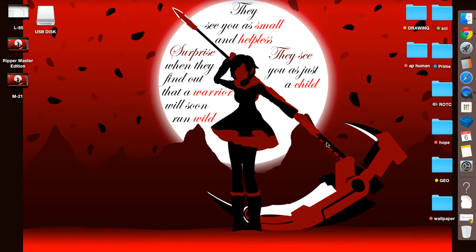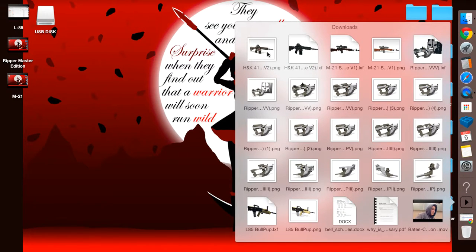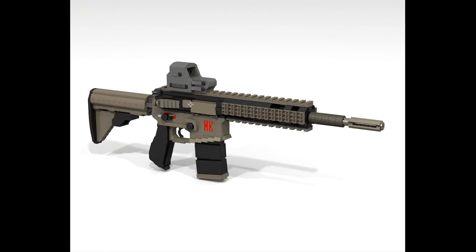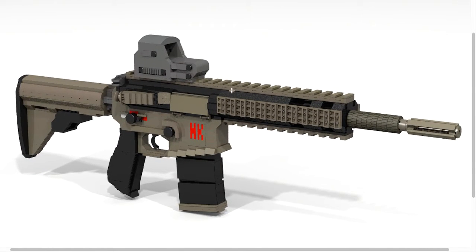But, fourth video of the night, and in this video we're going to be taking a look at another DMR sniper rifle. Some people use it as an assault rifle type thing. The HK-417. Took me a while to remember what we were looking at. This was a pretty cool model. There were some really interesting designs that went into this one. This one took a while.